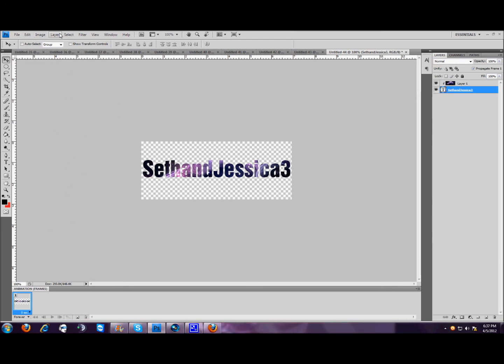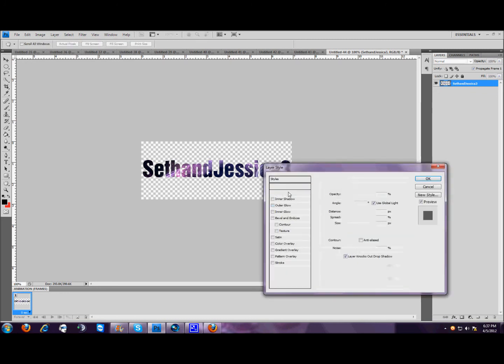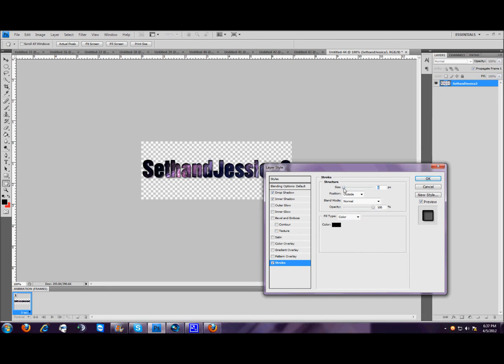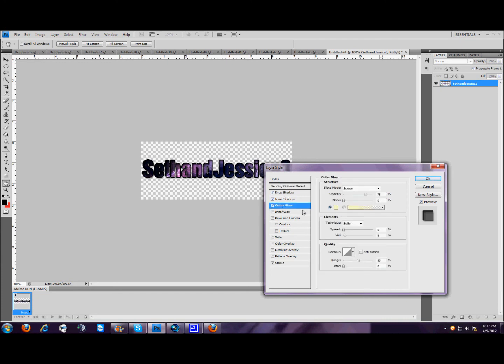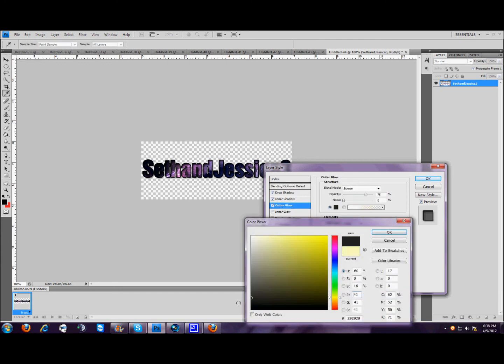Or, if you wanted to, you're going to go to layer where it's visible, double click your layer. You can mess with these a little bit if you wanted to. Always make sure this is 1 or 2. Don't make anything more than that or else it'll stand out too much. It'll look like crap. I'll just make that purple.